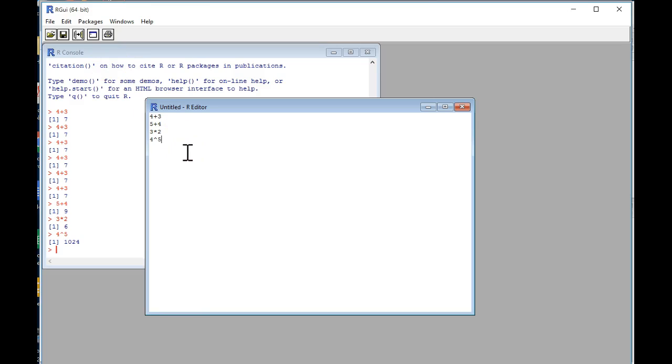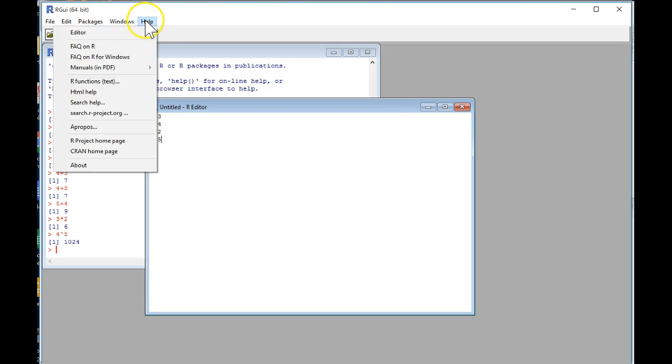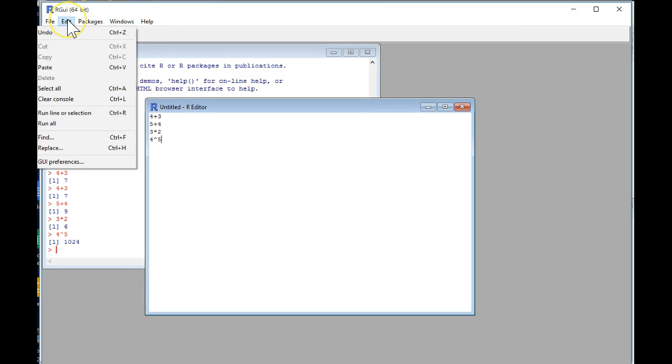When we use the basic version of R, like here, if we do graphical displays, it will also pop out a new window. Something that we can also consider is the type of packages that we're using, so we can install packages, update packages, and select the different CRAN mirror, things like that. If we want help, we can look at FAQs on R, FAQ on R for Windows, and so on. So you can check out these different tabs. You can set up your R preferences a little bit differently so you can get larger font, different colors, things like that. So you can play around with that if you'd like.